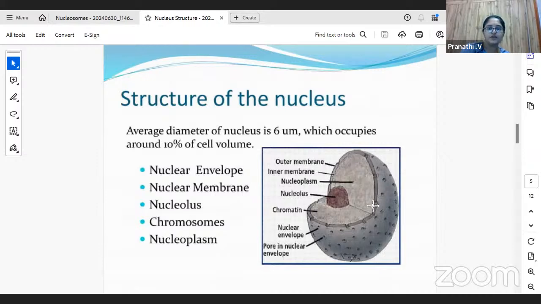And within the nucleus, you have the nucleoplasm, similar to the cytoplasm. And you have the nucleolus as well. And in the nucleolus, you have the chromatin network or the chromatin fibers. So anything that is taking place over here, the transport of substances from the nucleolus or the nucleoplasm, is going to take place through the pores that you can see, to the outside into the cytoplasm.